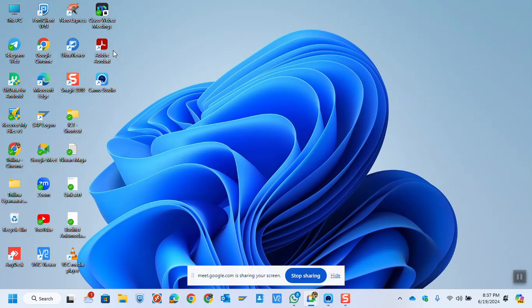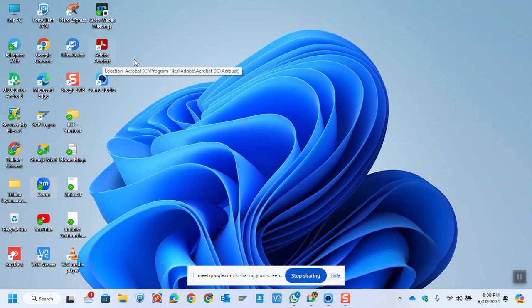Shortcuts you can easily identify, there's a small arrow at the bottom. Can you see these arrows? Not this green one, that is something else. A small white and blue arrow here. Those are shortcuts. But this one doesn't have that kind of arrow. Those are the program icons. But this one is a shortcut, a shortcut to Zoom right here.